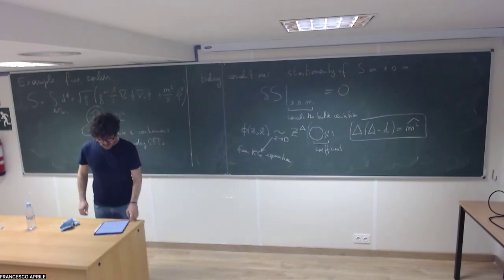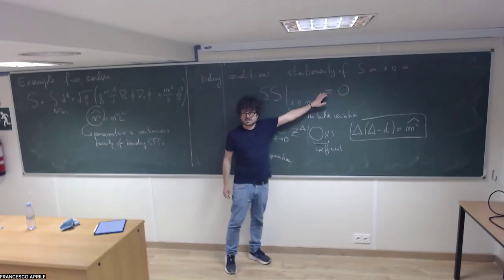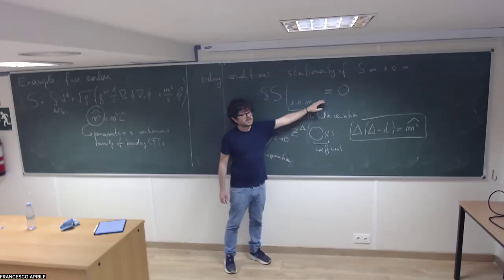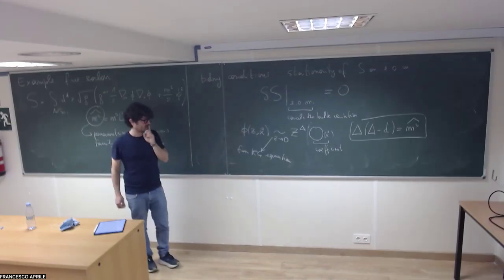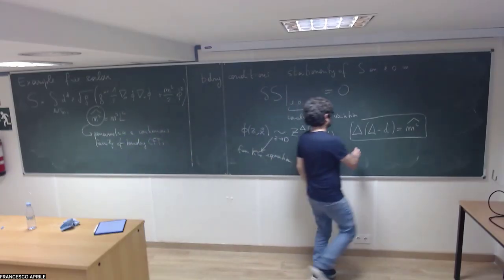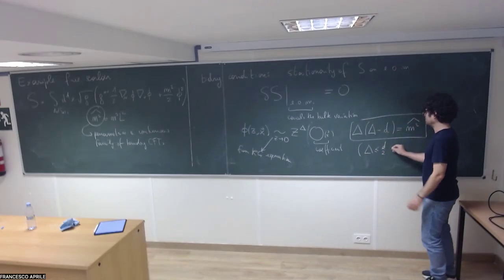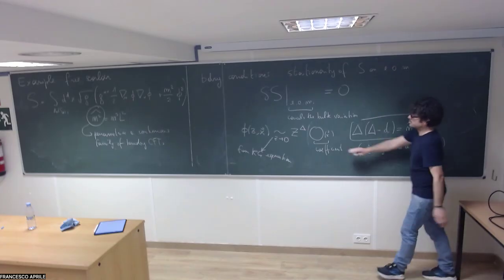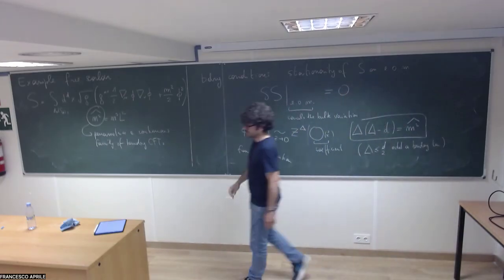Now, you can also check that this, going to 0 like this power of z, will also satisfy that the boundary term vanishes. There is a little bit of a caveat: when delta is smaller than the other root, you need to add a boundary term. I will not go into the reasons, but it's also important. But this thing satisfies both constraints at the same time. It satisfies the equations of motion and it sets to 0 the boundary term.